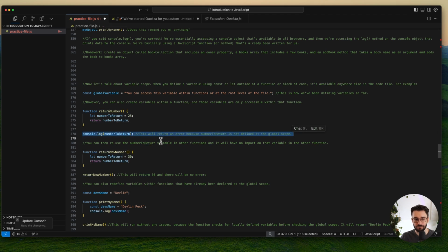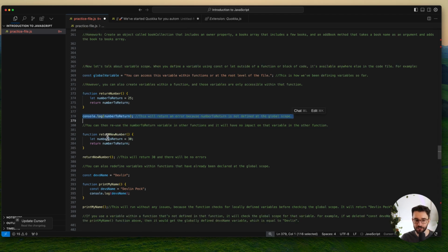But if we try to log this variable outside of that function like this, console.log number to return, it's going to give us an error because this variable is not defined at the global scope. It would have to be out here for us to call it like that. So that's an example of where scope can kind of mess you up if you're not sure what you're dealing with. But you can then reuse the number to return variable in other functions.